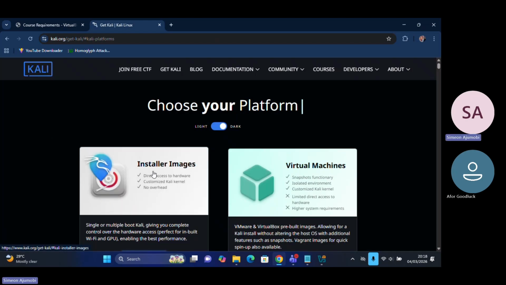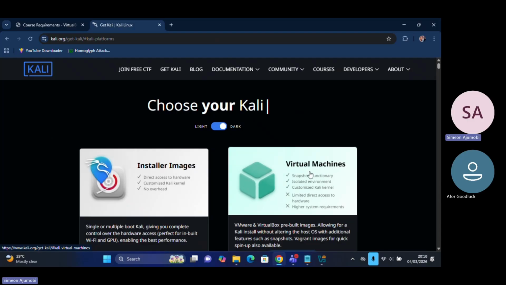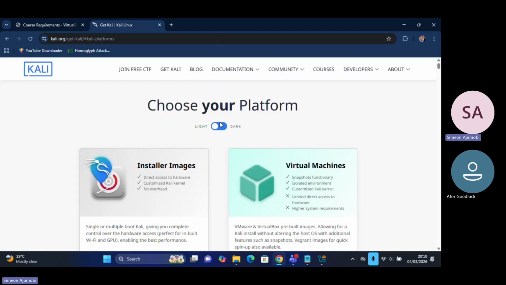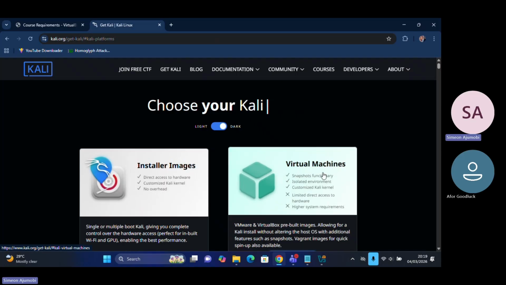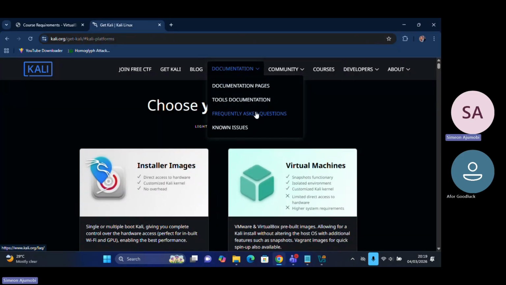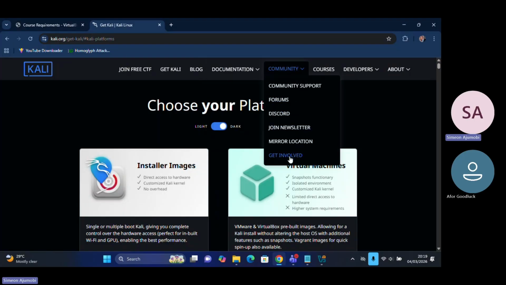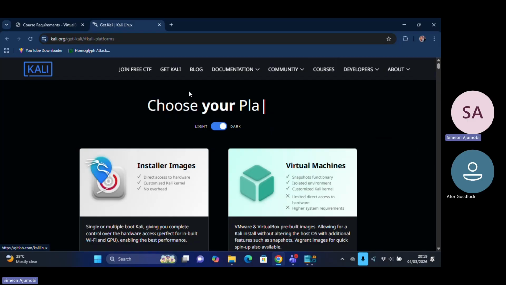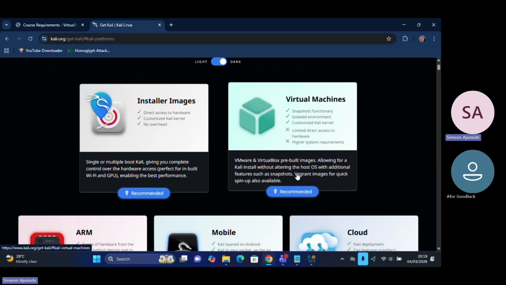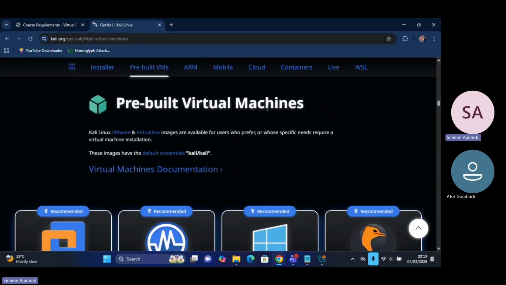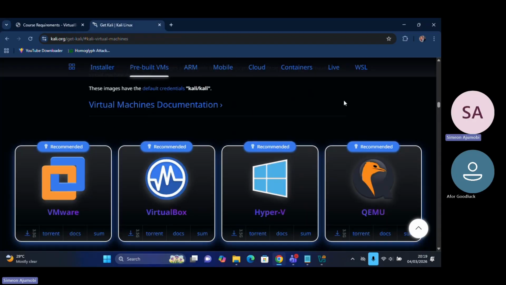Yes, you will see installer images and you see virtualization. In case you didn't see anything like installer images of virtual machine, please look out for anything called download or something. But most times, the first link leads us to this place. So let's go ahead and click on this white space for virtual machines. And like I told you, when I get there, I will explain the other virtual machines that you can use to test out.